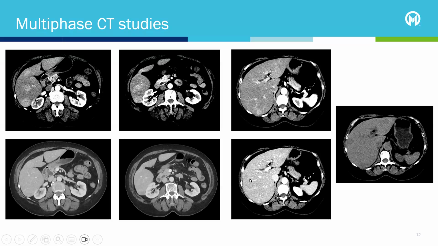But then there's another one over here where we hardly have an idea that it's even there on the arterial phase. So the neuroendocrine tumor metastases are very heterogeneous. They don't follow the rules that we like to think of. And anywhere up to 20% of metastases in studies have been found to show their best enhancement not on arterial phase. And so that's why basically we do these multi-phase exams. It's the standard for neuroendocrine tumor imaging to figure out what's going on in the liver.